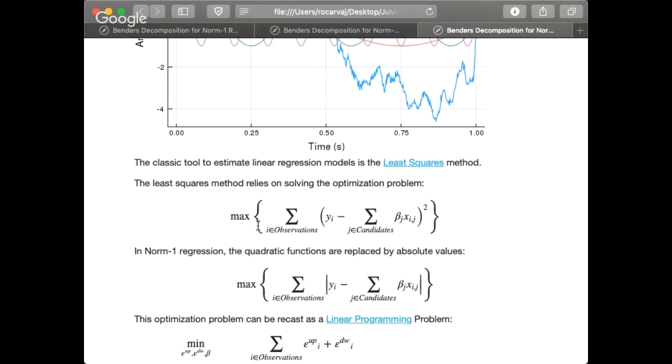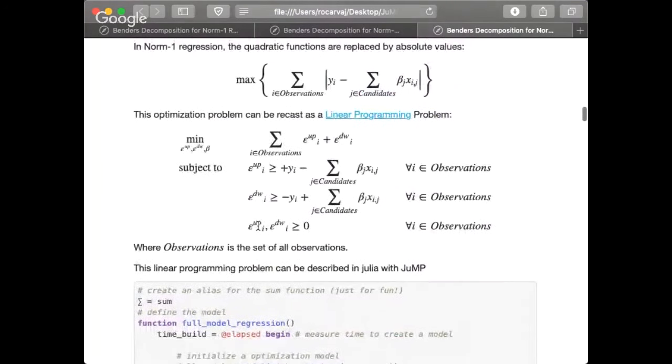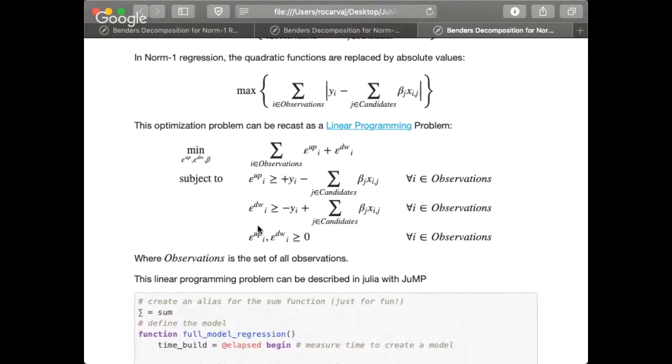Pretend that I'm minimizing. Instead of doing the square thing, you could use absolute values, and absolute values have a nice representation with linear programming. So just because of that. That's not stopping us from using quadratic programming, but just to keep it simple. So this regression has this formulation, which is simply formulating absolute values.